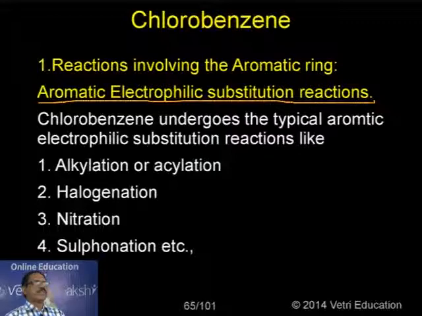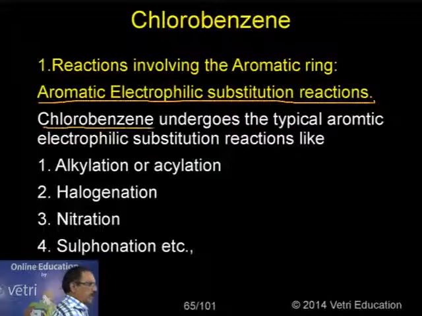You can raise a question, why is it so? The reason I can explain as follows. In the case of the aromatic ring, there is a benzene ring. Benzene ring means we know there are 3 double bonds, that is 6 pi electrons. The electrons are negatively charged. So when electrophiles approach the benzene ring, they can easily attack the electron-rich ring. That's why aromatic electrophilic substitution is most important rather than nucleophilic substitution. But under special conditions, even nucleophilic substitution can take place in the case of aromatic compounds. So here, let me discuss aromatic electrophilic substitution reactions.